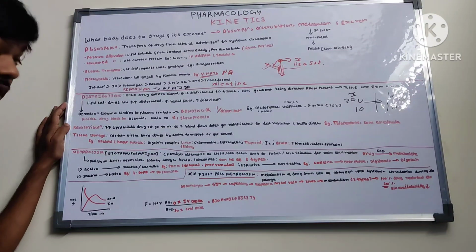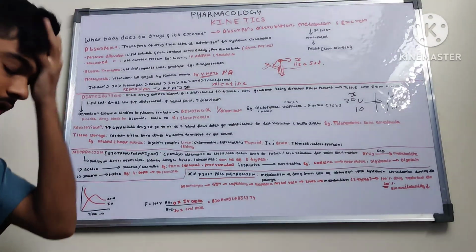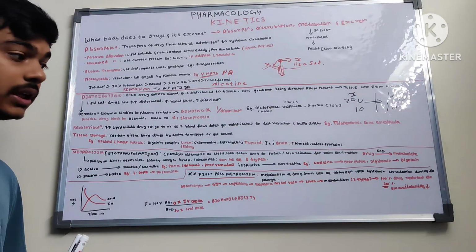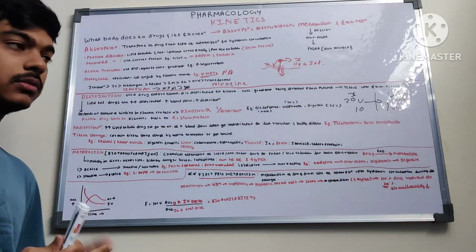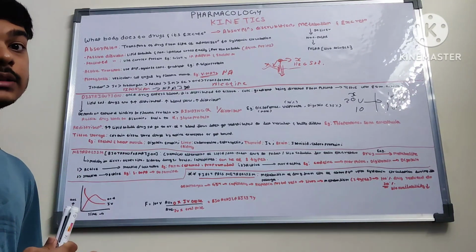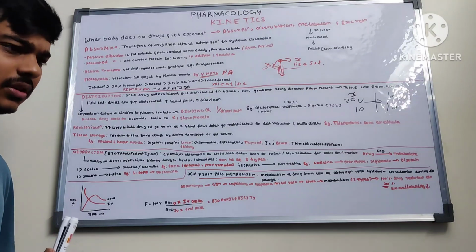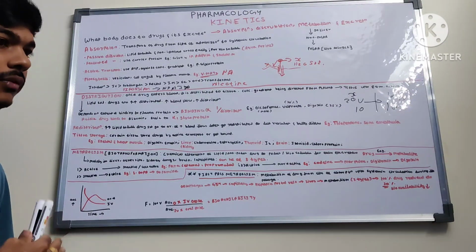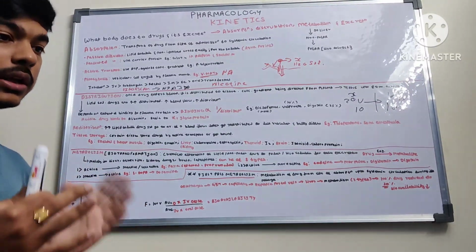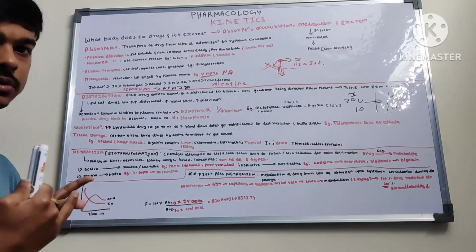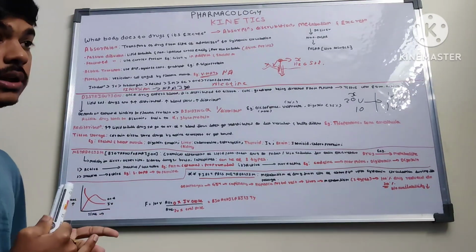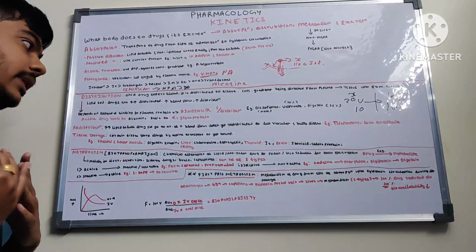Next is redistribution. Suppose a certain drug is highly lipid soluble, which can bind to lipid very easily. These drugs first go to the site where there is maximum blood flow, be it the liver or any such organ which has maximum blood flow. After some time they get redistributed to the bulky masses, like skeletal muscles and adipose tissue. They are bulky tissues in the body, so they get redistributed there. And being more lipid soluble, they get bound to those places.